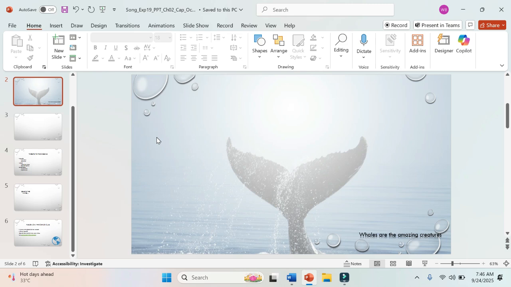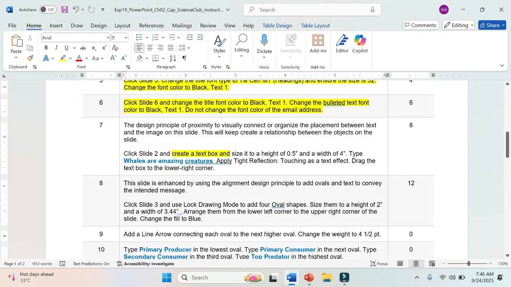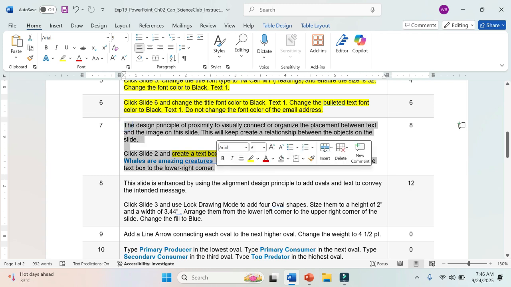When you do this, it will save you from lot of troubles, like sometime misadventure happen, like your battery goes down or something like that happen. You can lose your data, you can lose your work, so you have to do it from the first step again. So for avoiding this, you have to save your file after each step. Okay, so we are done with step number 7 of our assignment.